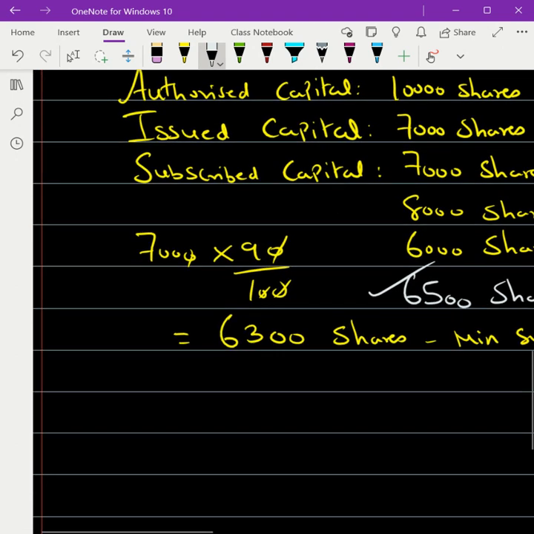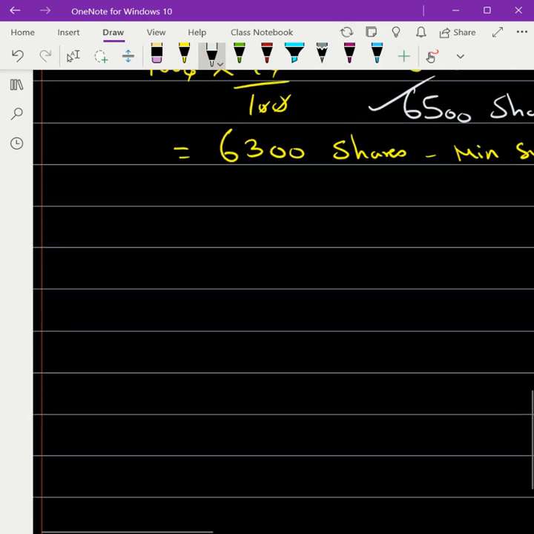Okay. So I think as of now you don't have any confusion with respect to what is authorized capital, what is issued capital, what is subscribed capital. And in that, the three different categories: equal subscription, over subscription, under subscription. Everything is clear to you, right? Okay. Now we are going to discuss something called called up capital.